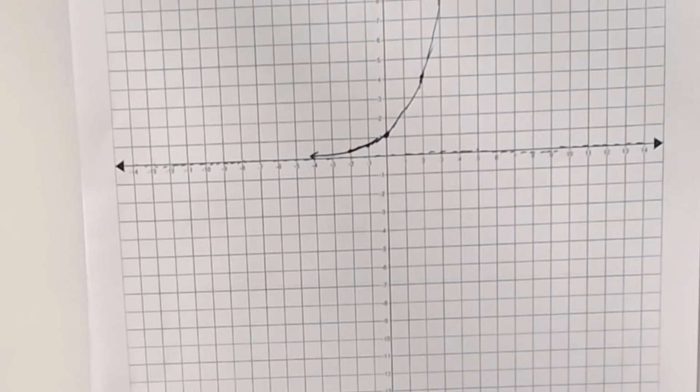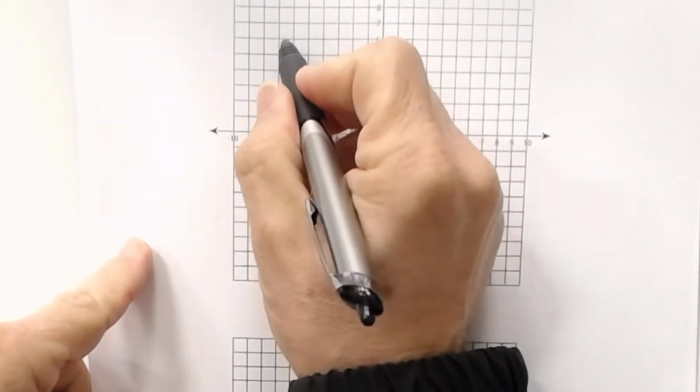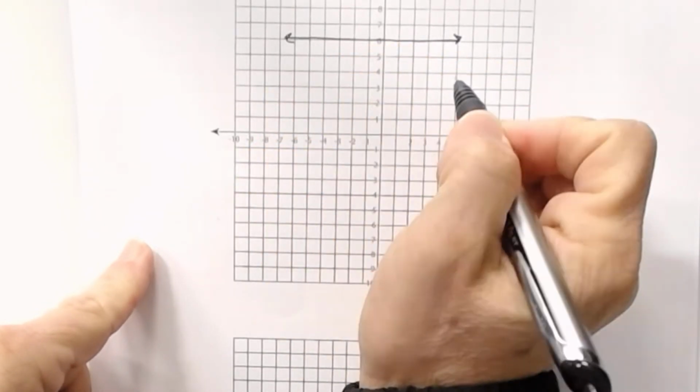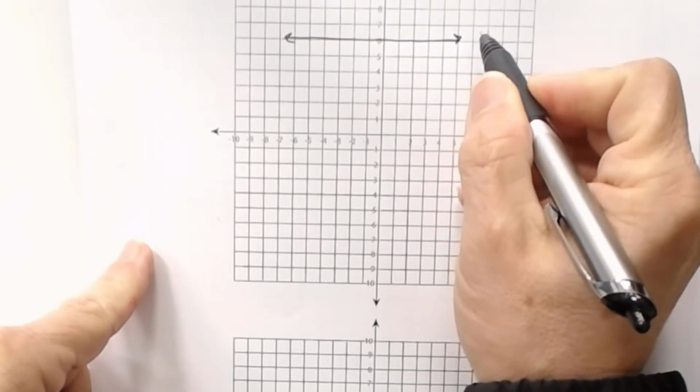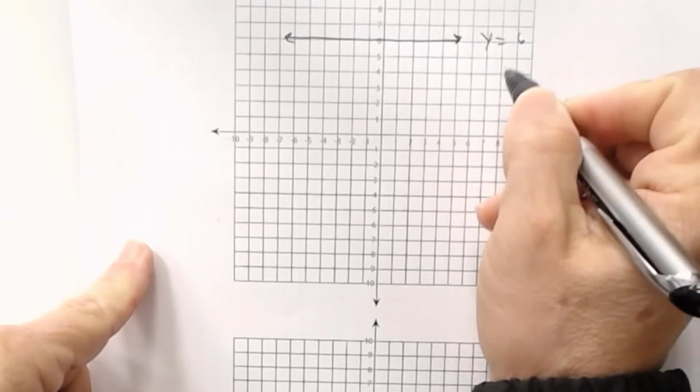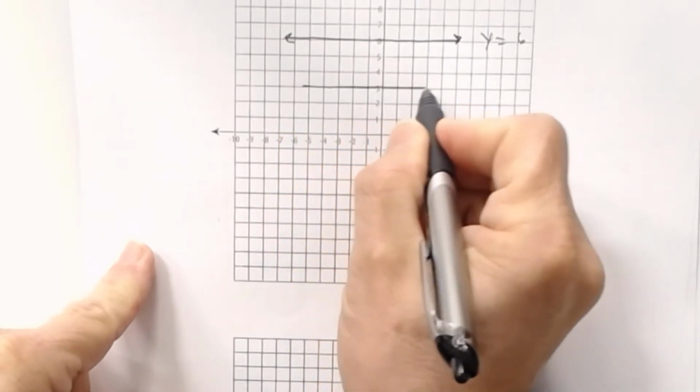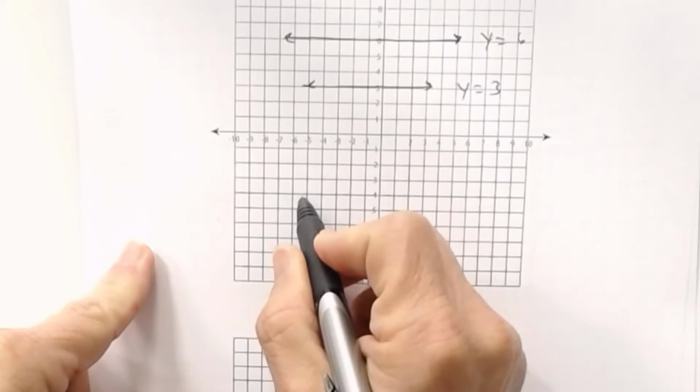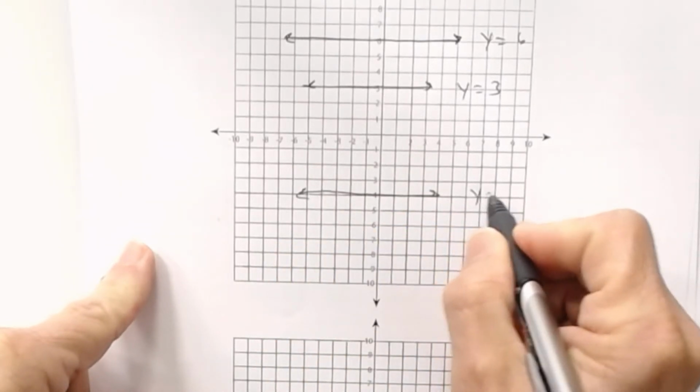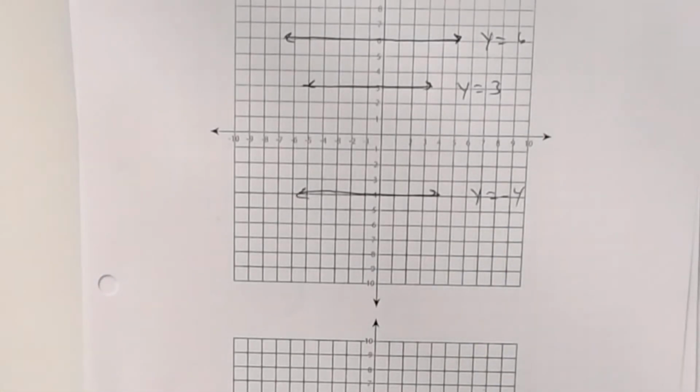Now think about what we did in the first part of the class. A horizontal line only has one variable. What variable is it? Y. Okay. So if I draw this horizontal line right here, in 2 seconds, you better tell me what that equation is. Well, maybe 5 seconds. Y equals 6. In 1 second, you better tell me what this equation is. No, y equals 3. Half a second. No, y equals -4. So when naming a horizontal line, it's always going to be y equals, right? And notice that in each of these cases, that number you use is where the graph crosses the y-axis.